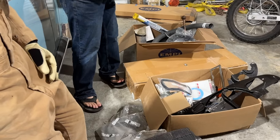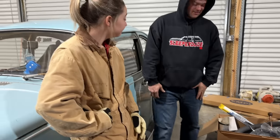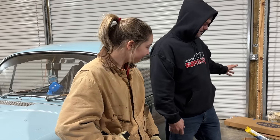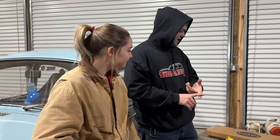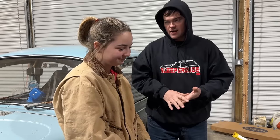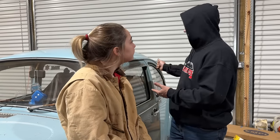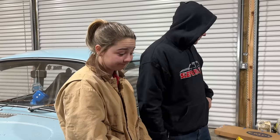So we got a bunch of parts here that we bought, some things sent by fans as well. We got a roof rack sent by fans. And some other cool upgrades. So we've got a little bit of everything here. We got like an under dash rack. We got a headliner, a really cool shifter. We got stuff to change the oil. We need to adjust our valves. In order to do the headliner, we have to pull the quarter glasses, front and back glass. So we got a lot of things we got to do.